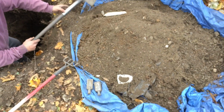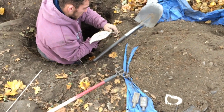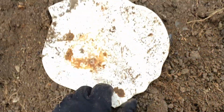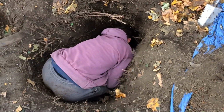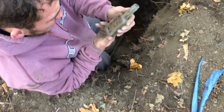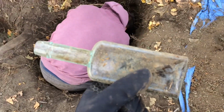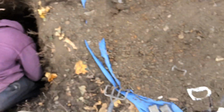No. Oh, look at that big platter. Anything on it? It just says Ironstone China. Royal Ironstone China. Dang, that was cool looking. No design on it though. Bottle, ready? No, hold on. It's slick. Bottle, it's coming up. Cool looking. I think we're into it, close to the early 1890s. Yeah, guys. Yeah, nice blown aqua.